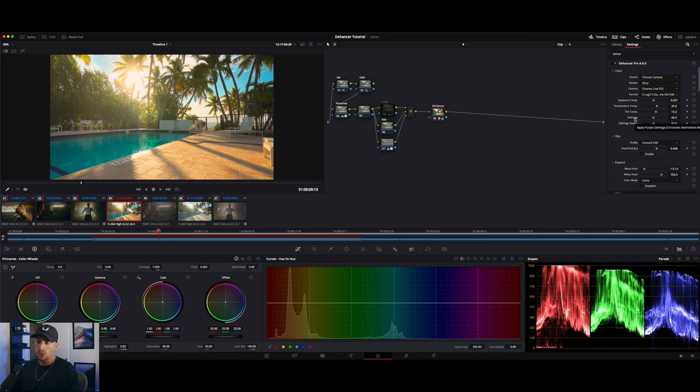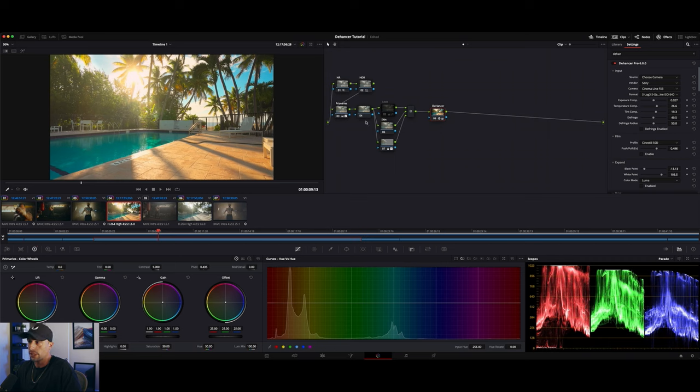Now defringe or fringing is chromatic aberration. What that is, that green and that purple that you see at your high contrast points, whether it's a bright highlight meeting something contrasty and darker. You see it a lot in stills and certain lenses. It's not the most flattering thing, but you do have the option to toggle that on and off and adjust it from there, which is dope.